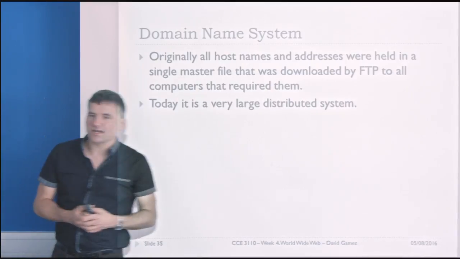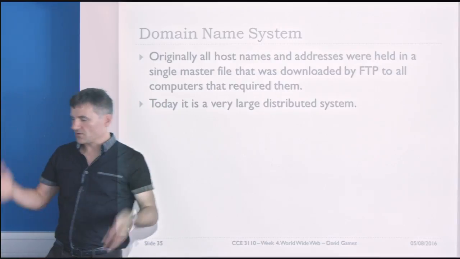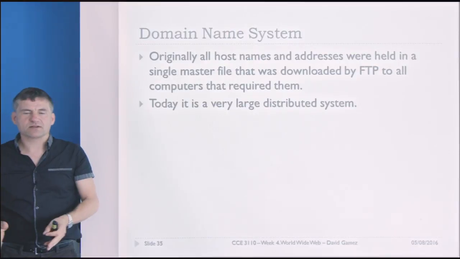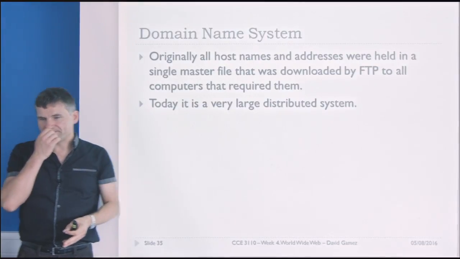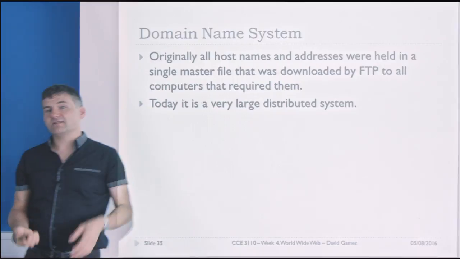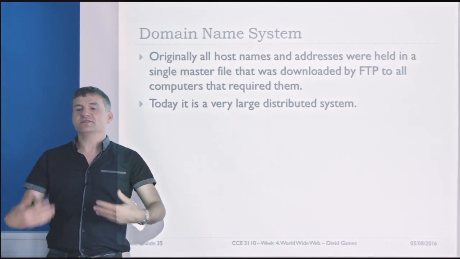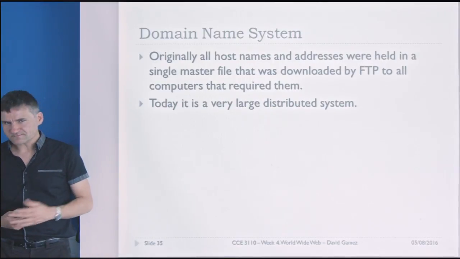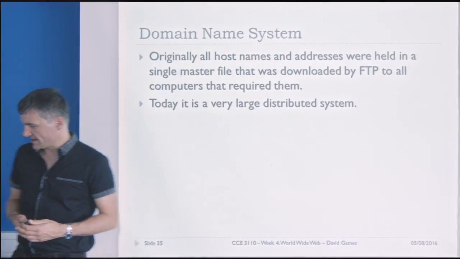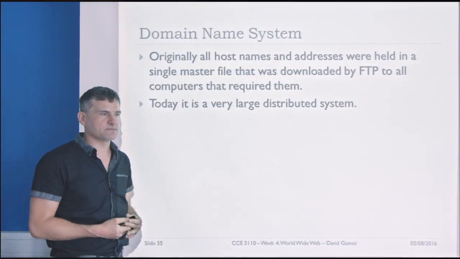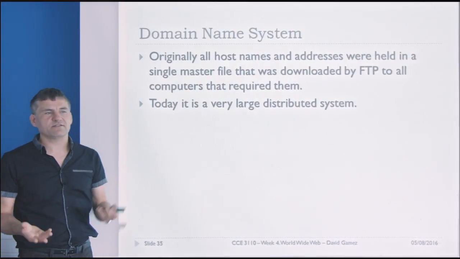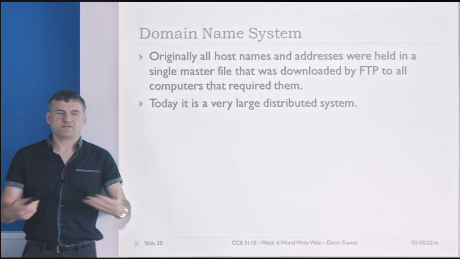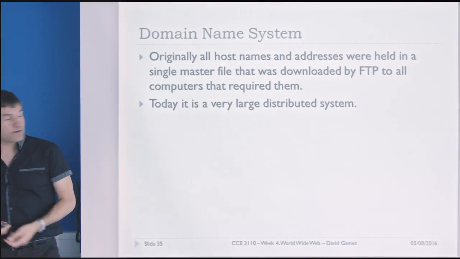Back in the day when this all started, you had a single file with all the IP addresses in one column and all the URLs or domain names on the other side. You'd download the file — maybe updated every day — and your computer could use it to find the IP address it needed. In Linux you can have a host file that works very similarly. But today it's a very large distributed system. The domain name system is itself an example of an Internet scale application, though I'm only going to sketch it out very briefly.